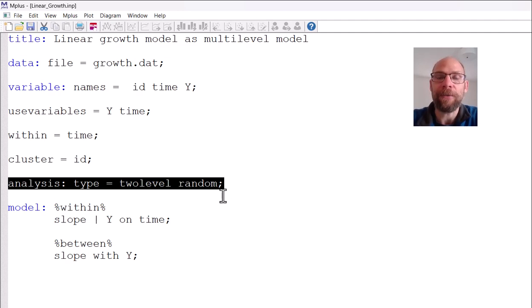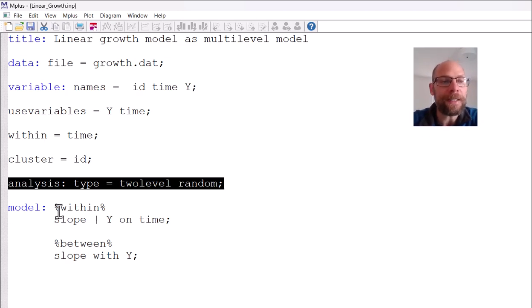The slope values vary because some people might change more than others. And so in order to allow for individual differences in the growth rate or rate of change over time, we specify the slope as a random coefficient. In the terminology of structural equation modeling, we would say it's a slope factor with a variance and a mean.